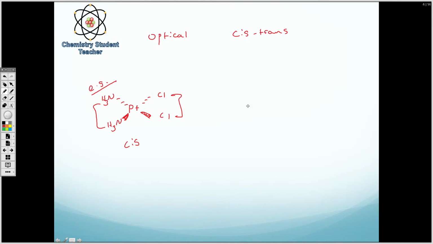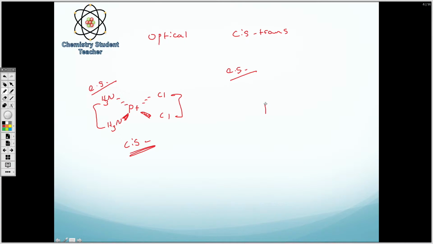Let's just talk about some isomers. Well, there are 2 types of isomers you get. You get optical isomers, which I'm not going to talk much about, as this is just a brief introduction, and cis-trans isomers. The best way to talk about cis-trans, just a quick example, as you saw on the previous slides, is just cis and trans platin. So here we have our cisplatin. Why is it cis? Well, 2 Cls are next to each other, and the 2 NH3s are next to each other. So that's our cis.